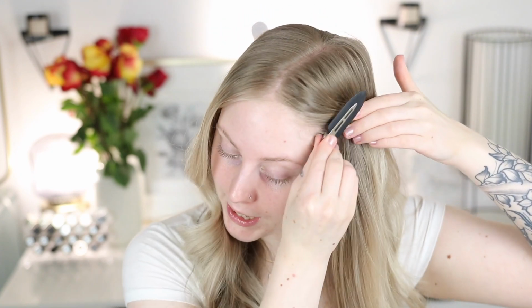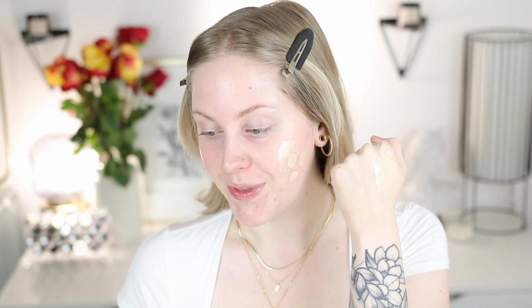So let's get this hair back, and I'm just gonna go ahead and dot a little bit on this side of my face, and I am going to be using my sponge today. This consistency is very liquidy, so I feel like a sponge just goes really nicely with it. I mean, look at this coverage. By the way, it doesn't have really a scent at all that I notice. And I just have moisturizer on. I didn't use any primer. So here's just half my face with the application.